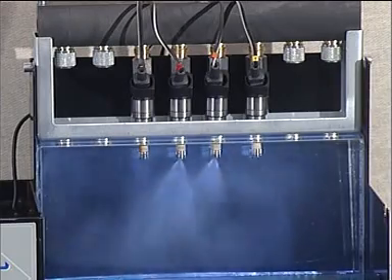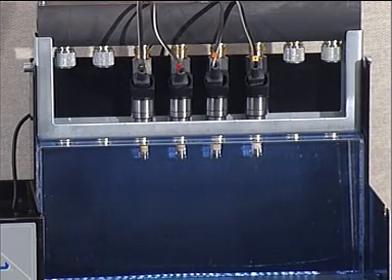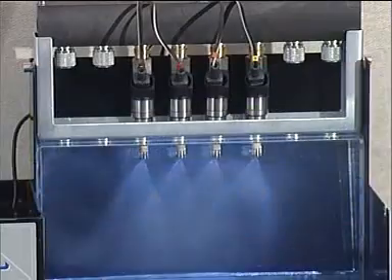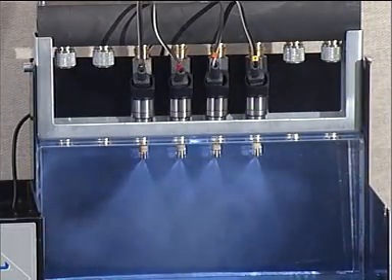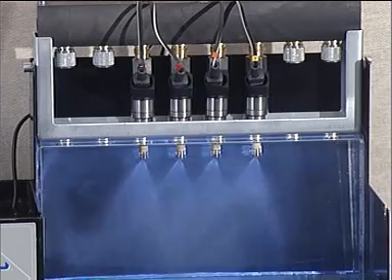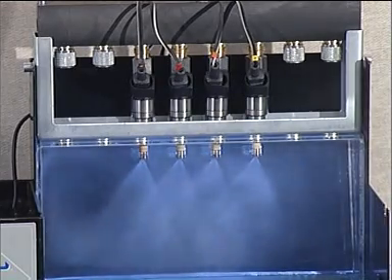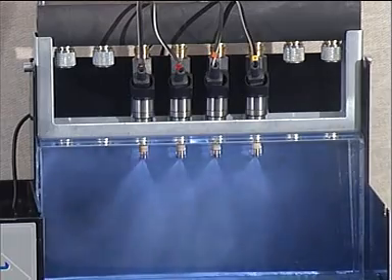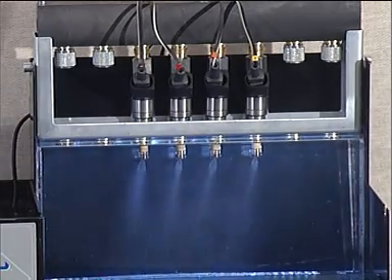In this first sequence, you can see four injectors of the same type. We run them through a range of millisecond and RPM settings, examining the injectors' fuel distribution, atomization, and electronic operation for any inconsistencies or irregularities. These types of injectors are designed to create a very fine atomization, which can make the examination of the injectors' function very difficult when all operating at the same time.